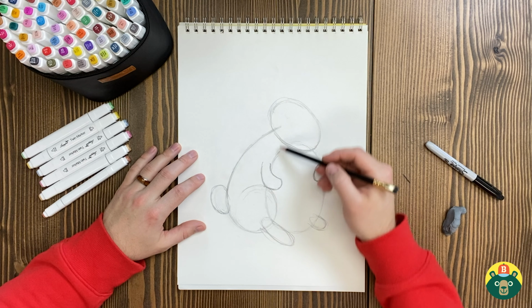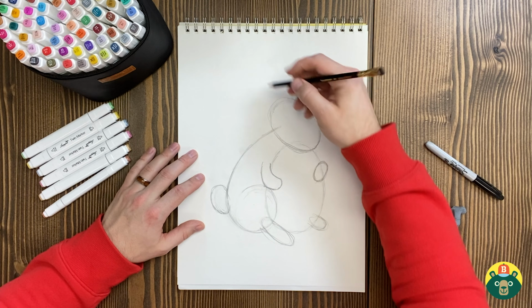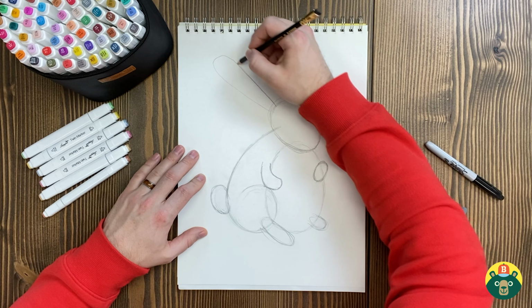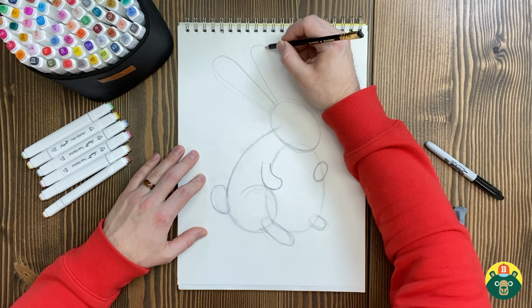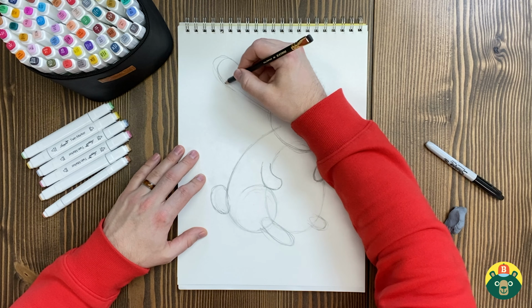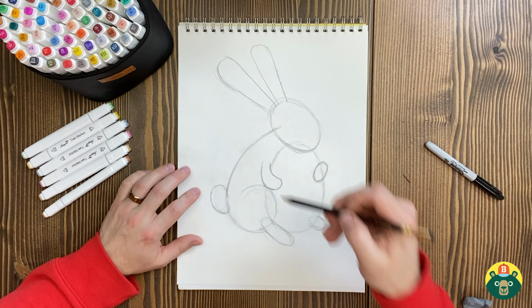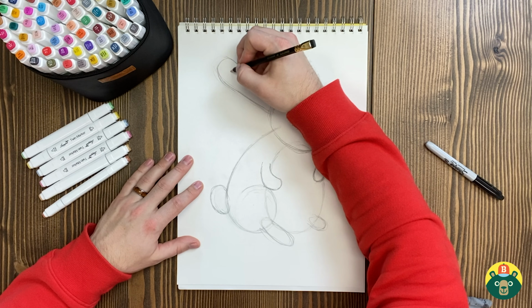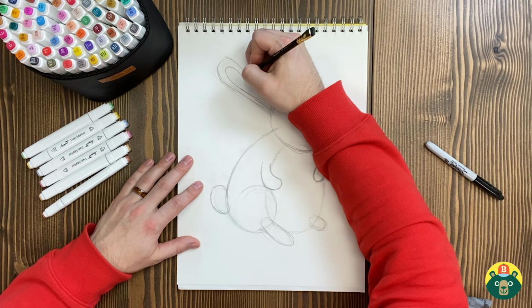You can flop them all the way down here. You can put them down the back. You can have them flipped up and curved. I'm going to do them like out here and kind of do them like this. Stick them straight out over here. That other one might have been a little too long. We'll shorten it. I got a little carried away there. Yeah, we'll shorten it at the end there. There we go. And you can make pointy ears. You can make flat ears. They have all different kinds. And you're the artist. You get to do what you want.